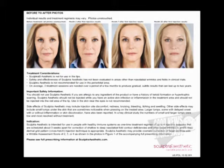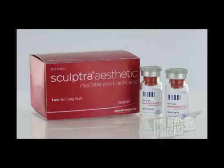Yes. Sculptra, as well as other soft tissue filling agents, is able to add volume back into the area where the groove or the wrinkle depression is. Sculptra is unique because it is what we call a stimulatory filler. It's not just injecting a volume that will go away, but the poly-lactic acid in Sculptra actually causes new collagen to develop by stimulating the cells that make collagen, the fibroblasts.